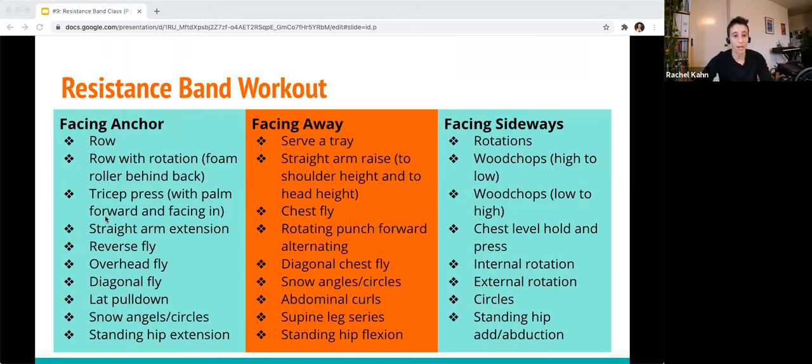And then one more safety thing. I'm going to shut the PowerPoint down here. The wheelchair that I am borrowing does not have anti-tippers. But if your chair has anti-tippers, I highly encourage you to use those if you're feeling nervous, or to have somebody present, especially when we're doing some of the exercises facing away from the anchor. And I'm going to explain that soon.